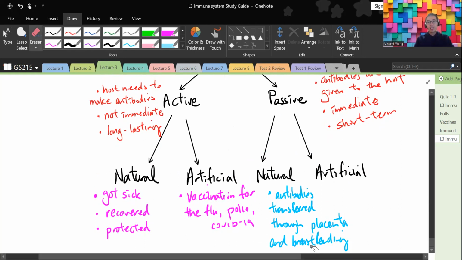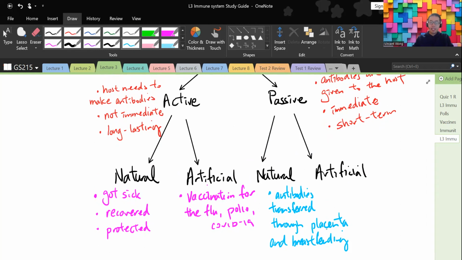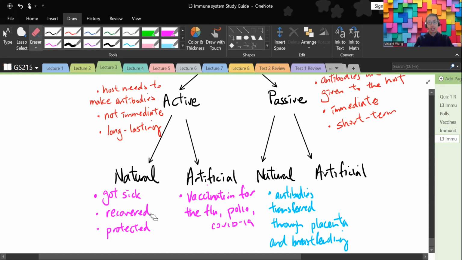So the mother can continue to breastfeed to transfer the immunity. But again, right, after the baby stopped breastfeeding, they would eventually lose the protection, and then they would have to get their own exposure, right? They could either get exposed naturally or through vaccination, right? And then they will make their own memory cells and get protected that way.